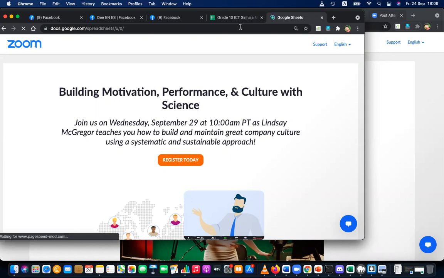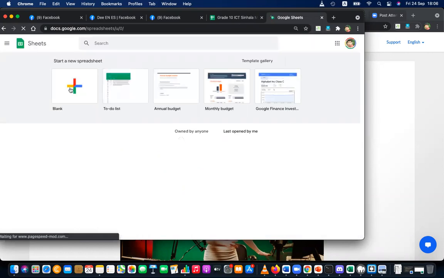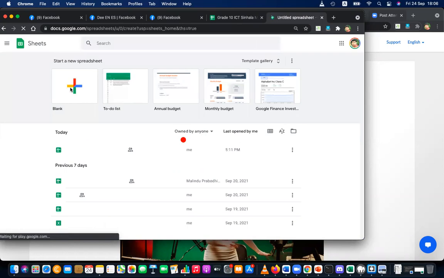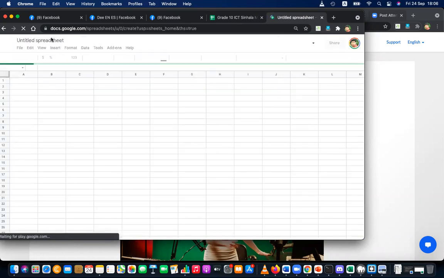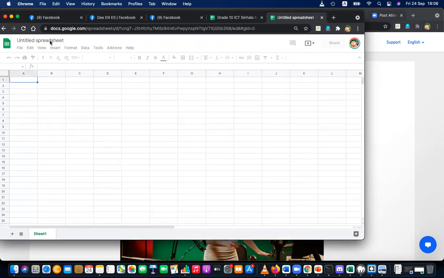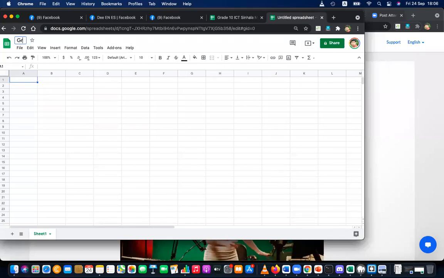Sheets.google.com, and I'll select a blank sheet, and I'll rename this as Grade 10 ICT English Medium.